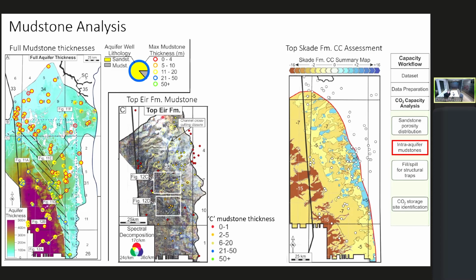And when we talk about, we looked at every seismically resolved mudstone. But just to show you one more, this is the top Aire formation mudstone. You can see the thicknesses of the mudstone are thin, less than 10 meters. We can also identify channels running through it. Looking at the seismic, these signify that these are potentially sandy, and therefore these would have been mudstone bypass systems if CO2 was to be injected under here.